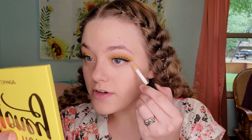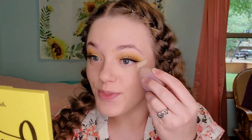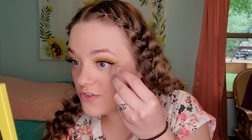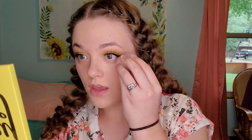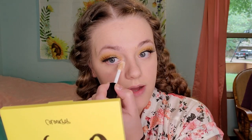I haven't done it that much, so I don't really know if it actually lifts your eye or not, but I'm gonna try it today. Since we're trying all kinds of new things, I thought I'd try that as well. So you just put the concealer like that and then blend it upwards, and it's supposed to give your eye a lifted effect. It's called DIY plastic surgery or whatever, so it's like you're just taking makeup and using it to try to look like your face is lifted. Let me go ahead and do the other side.